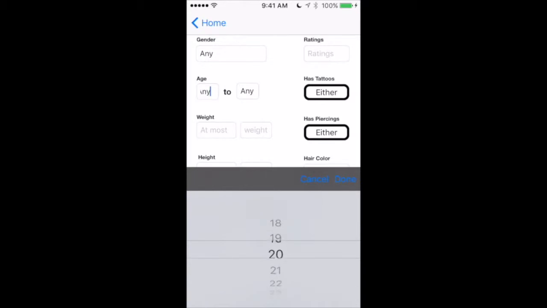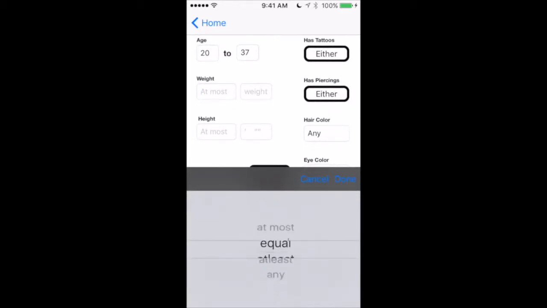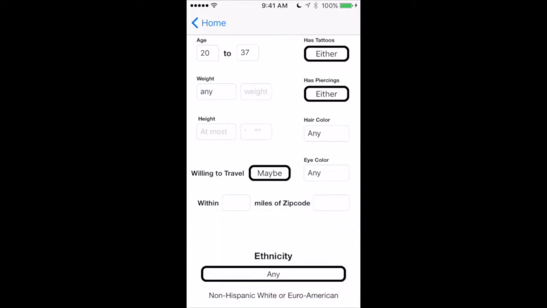They're between a certain range of age, perhaps between 20 and 37, and they have a particular weight, so you don't want them to be at least a certain weight, or equal, or you really don't mind.